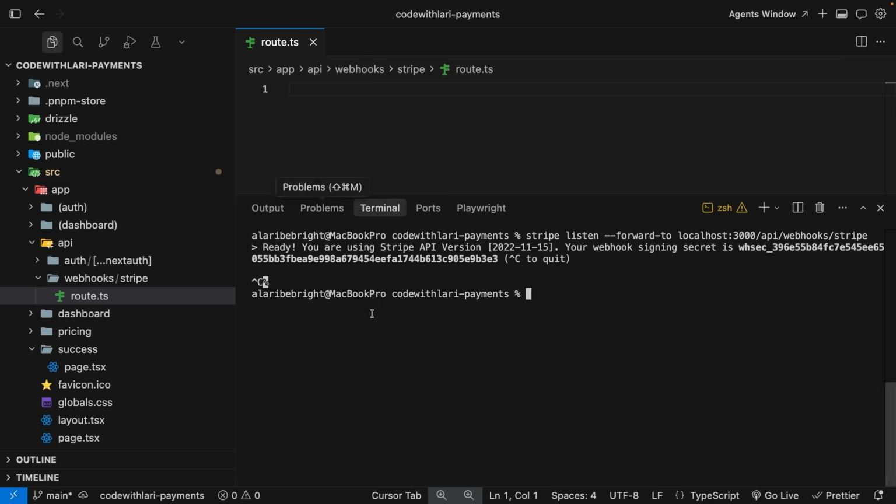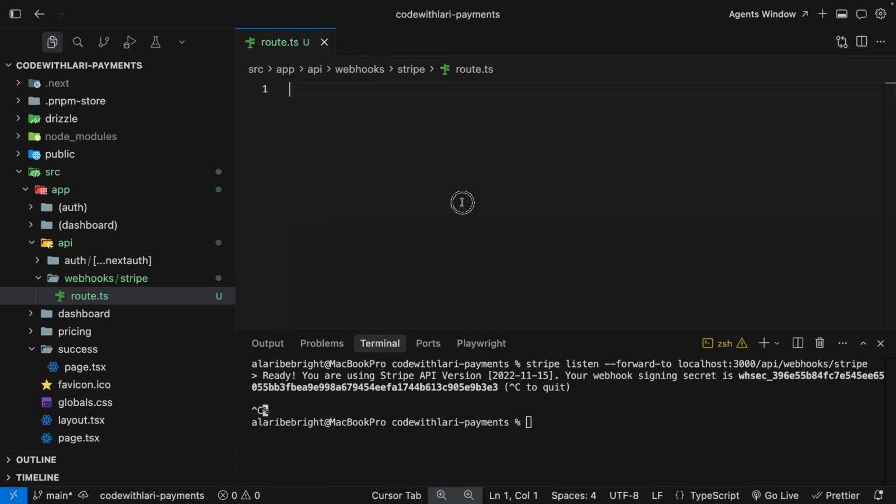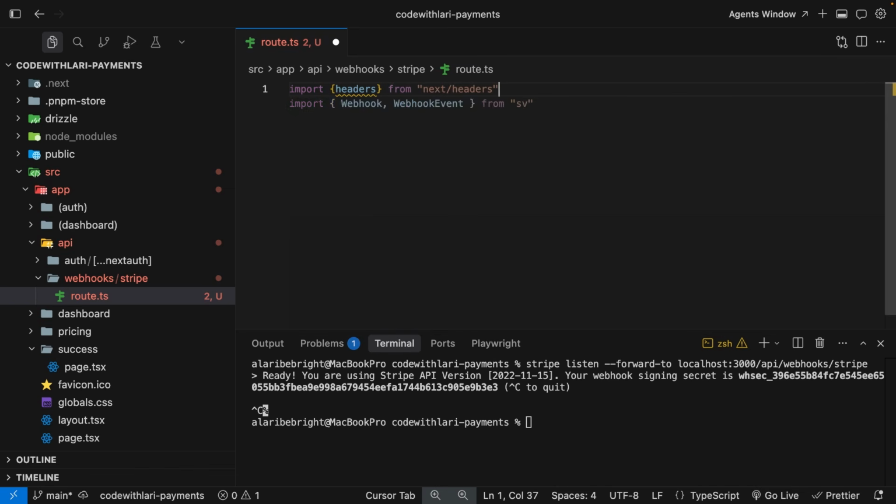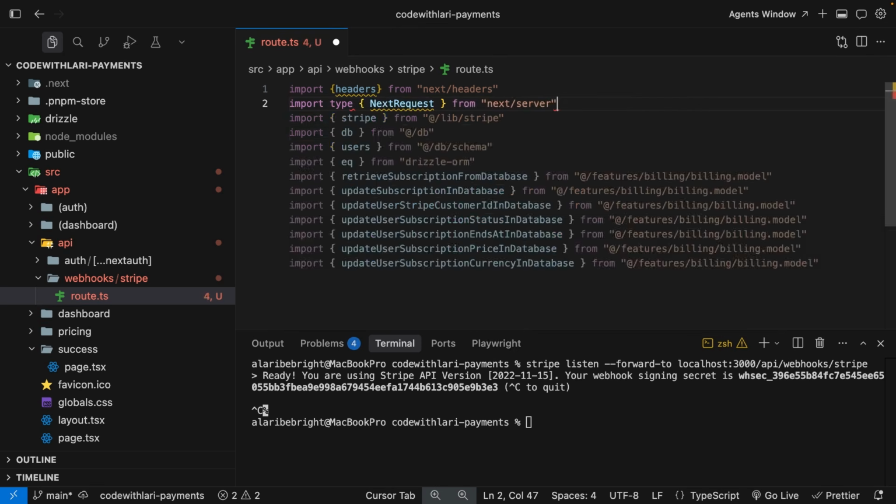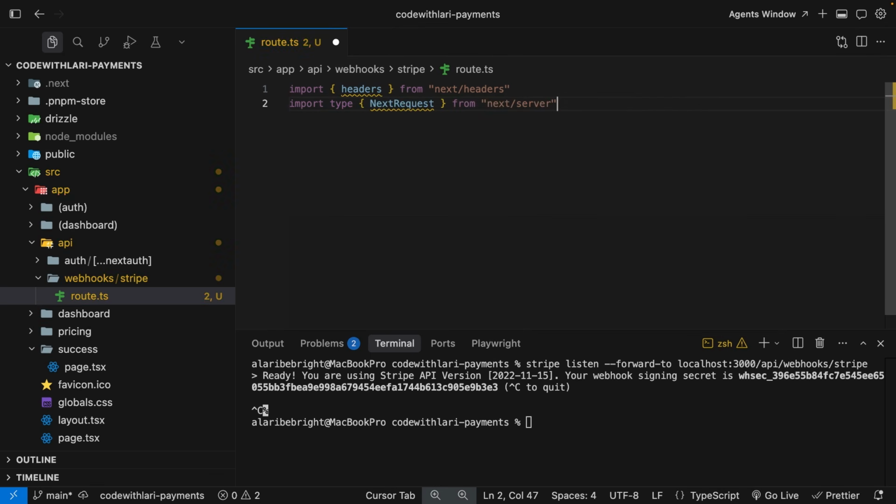All right, so how can we then set this up? This is a Next.js route handler, so this is your API route. We need to import headers, and headers is going to be coming in from next/headers. We also need to bring in the type of NextRequest, so let's import type NextRequest, which is going to come in from next/server. Then we also need to import Stripe from Stripe. We also need our local Stripe singleton, so we're going to also import stripe, and it's going to come in from our lib/stripe.